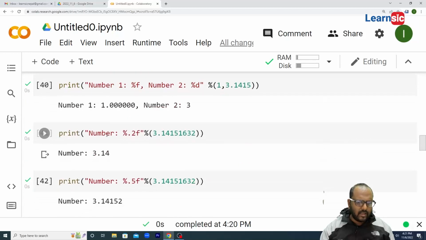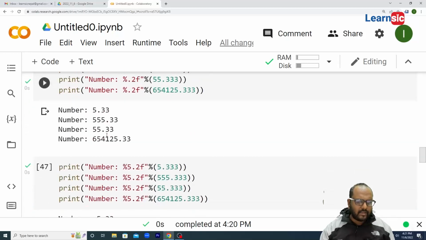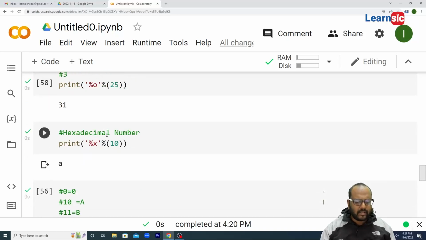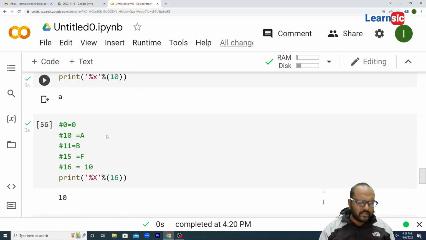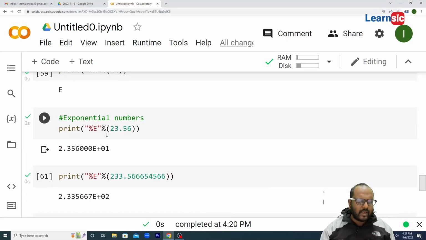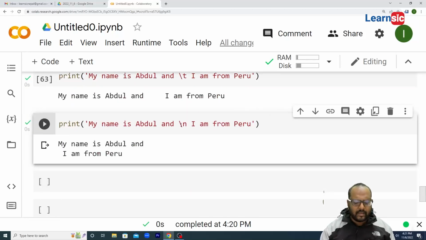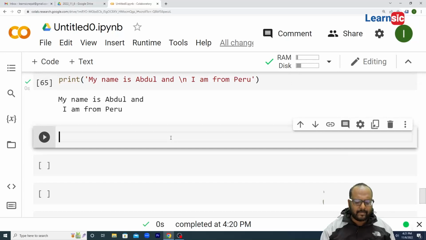And then we looked at printing octal numbers and hexadecimal numbers, where the conversion is done inside the print statement. And also we looked at exponential numbers, and finally this tab, which causes spaces, and the new line that is done by \n.